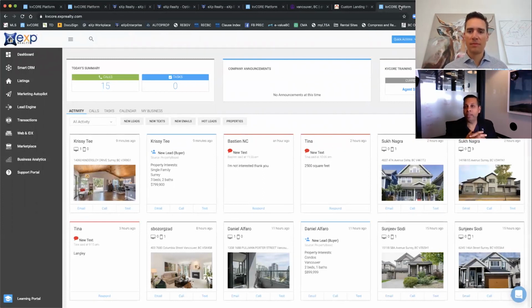If you want to be hands-on and you want to control the timing that you post and you want to be very focused on the people that you're trying to capture, because you've got a very good vision for the buyer that you want to capture, the seller that you're trying to capture, all of that is available to you.